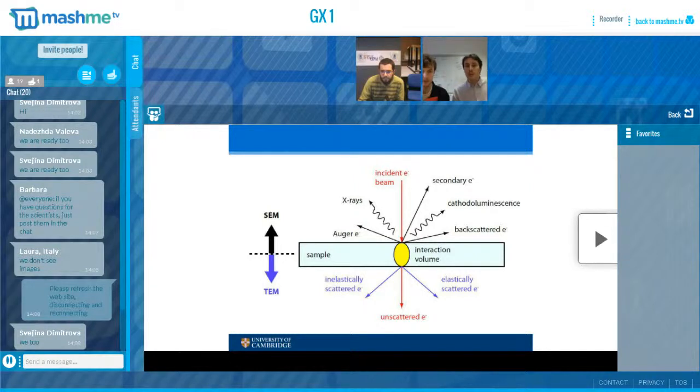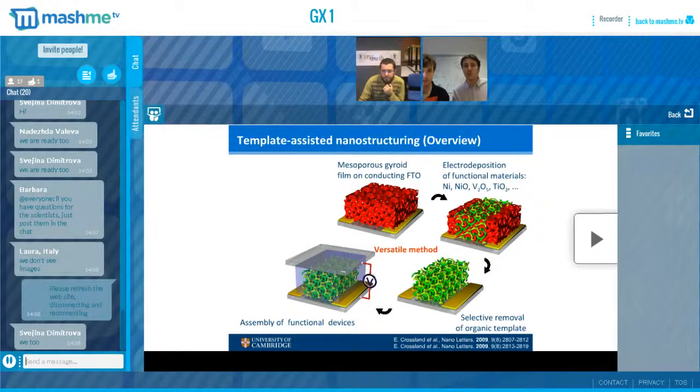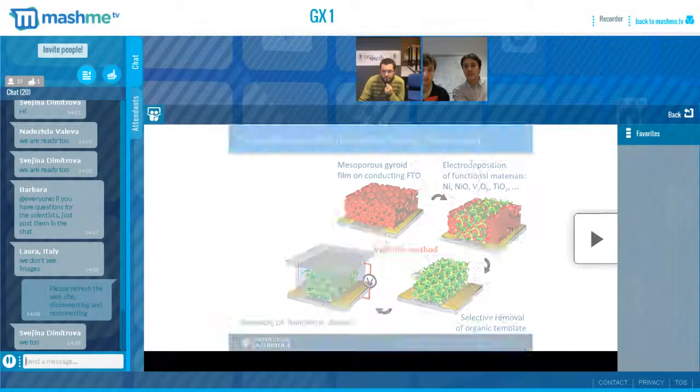Electrons have different energies depending on how fast you accelerate them, but it's different compared to light. We can see different colors because the different photons, the different light particles, can have different energies, and depending on the energy or the wavelength, our eye can notice that energy difference, and that generates the color we see. But the SEM doesn't have this ability, so the SEM only sees whether there are electrons or whether there are no electrons.